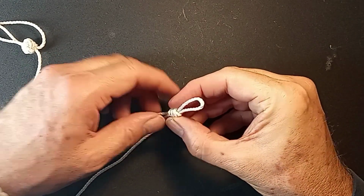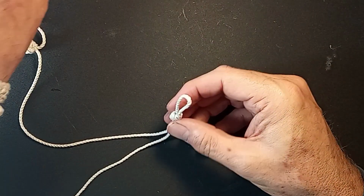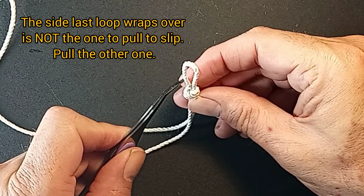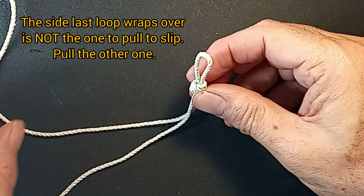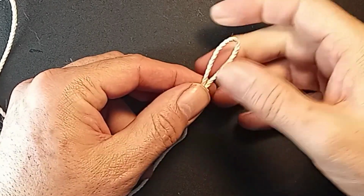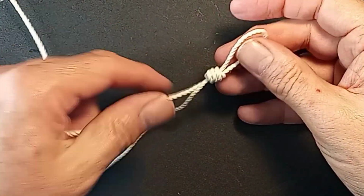One of the trickiest things to know is which one of the loop lines to pull to slip. If you look, the last wrap will go across the top of one of the leads. That's the permanent lead. The opposite lead will be the one that will slide.